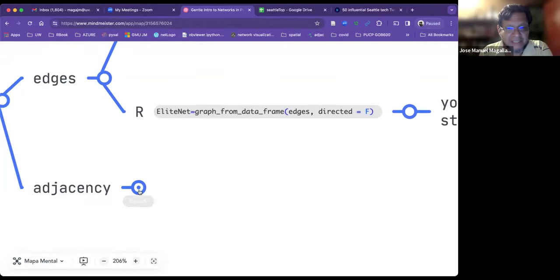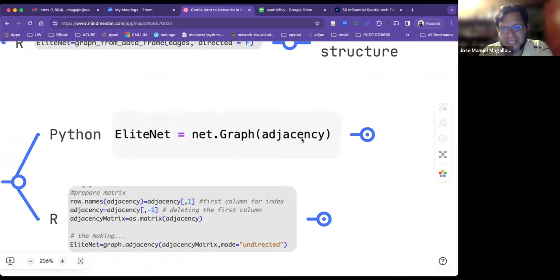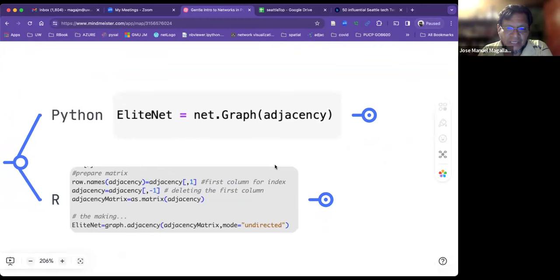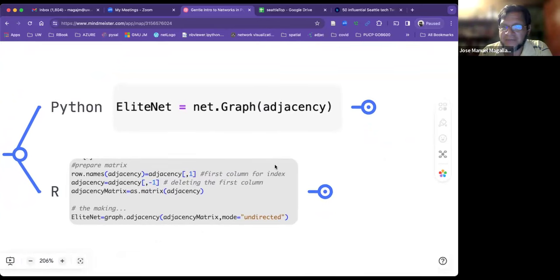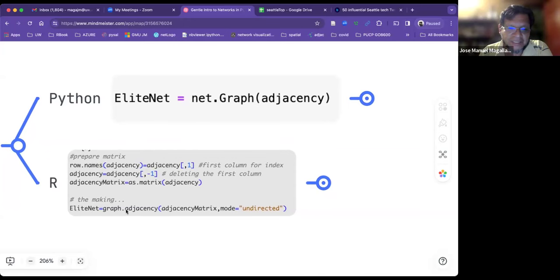If you use the adjacency, right, Python directly will just create a graph from an adjacency. All right. And as I told you, the fact that pandas offers you a way to say which was the index helps, reduces the amount of code, because in R you will need to do some cleaning or some pre-processing in order to get rid of the wrong names in the data frame of the adjacency information. Okay. And then you will just use graph adjacency, and of course you will save the mode and the rest.